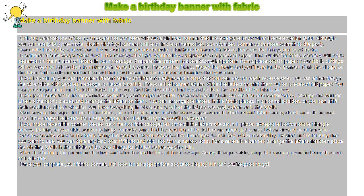Make the binding. Decide on the binding that you want to use. You can take any kind of stiff fabric and fold it to form a narrow strip.